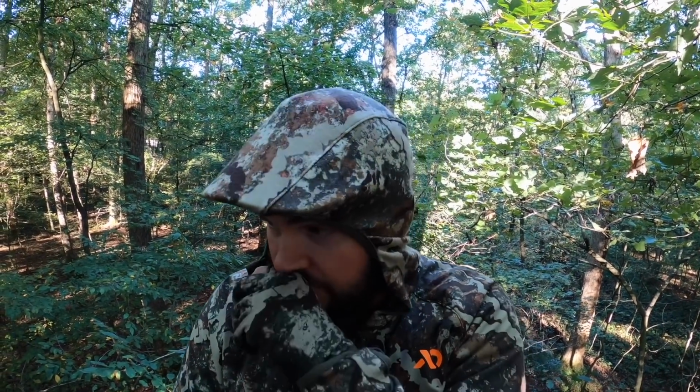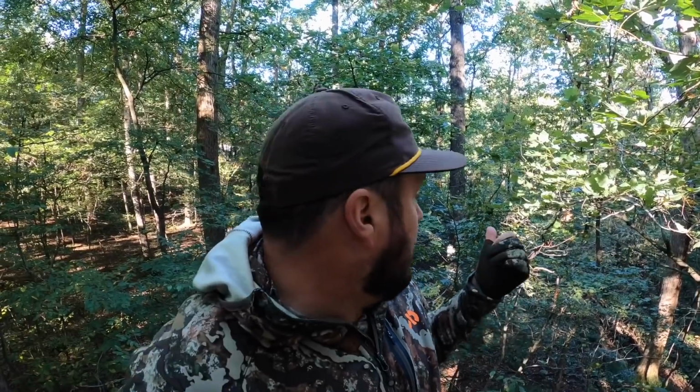Alright, well, it's been 2 hours since I shot that doe. I'm gonna climb down and back out. I was really concerned with making any noise or getting out of here and bumping her that direction. Since she walked back down to the floodplain, that's where I want her to die. So, I'm gonna roll out of here. I'm gonna be really quiet. I'm gonna grab my arrow, and we're gonna booger out of here fast, because we don't want to screw this area up. I'll guarantee you she's bedded about 80 yards that way.